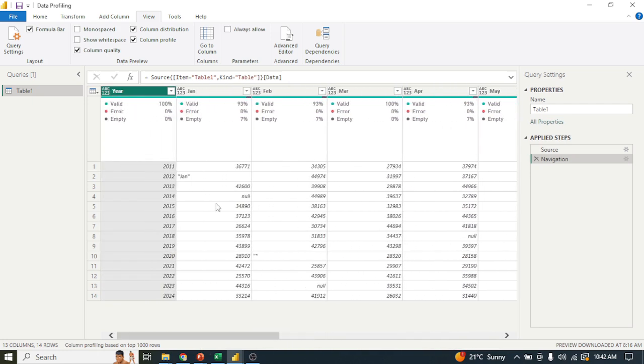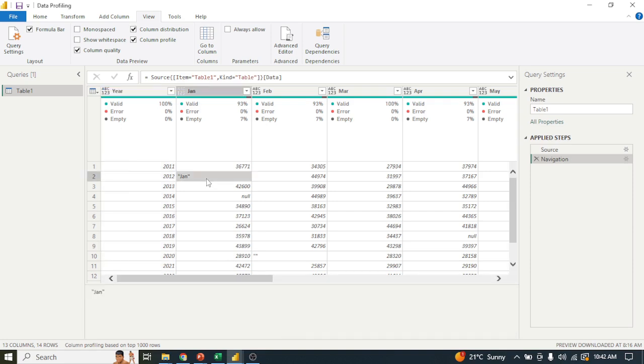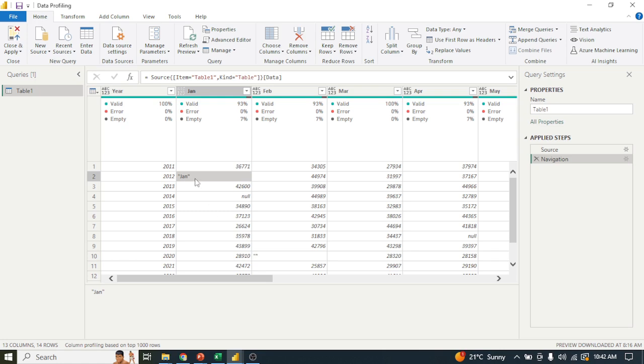So first I want to do away with this text data before I change the columns into specific data types. I want to make sure that in each and every column we have the right data. So here we'll change January. I will click on this cell written January, then I will go to the Home tab. Then I want to replace the values.